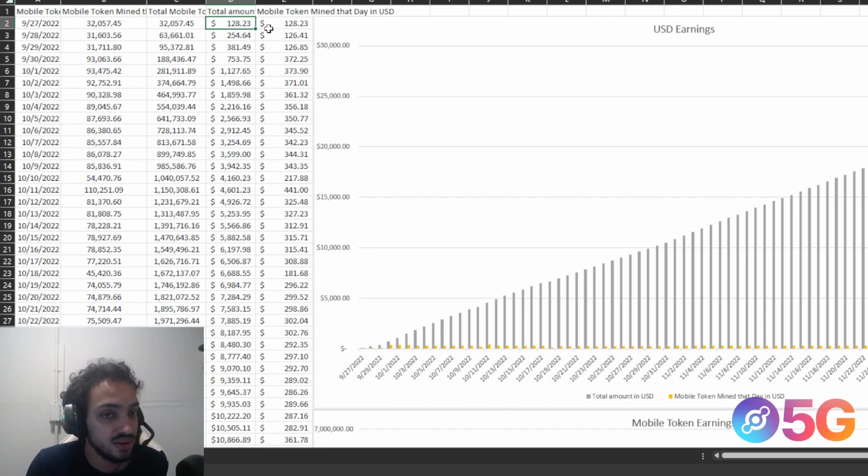That was just running one miner, or one antenna, as I told y'all in the last video. When I started with the hotspot, it was the main hotspot, as well as one CBR with one antenna. So I was just running one, and at that point it was very high. It was good, like return on investment, I was getting the return over my initial investment very quickly, and it was $128, $126. Next day it was $126 and a few cents.